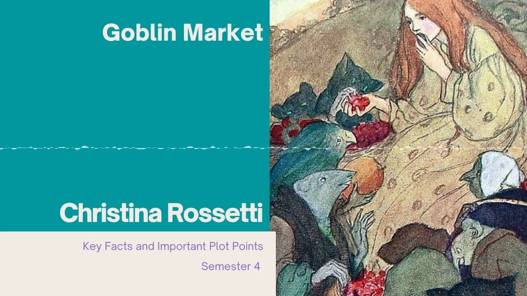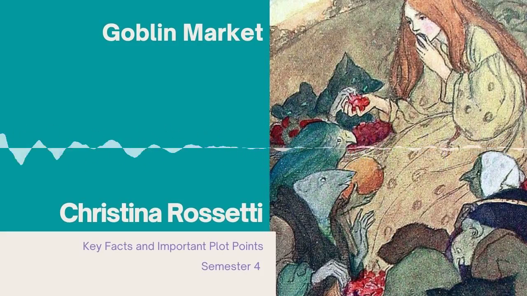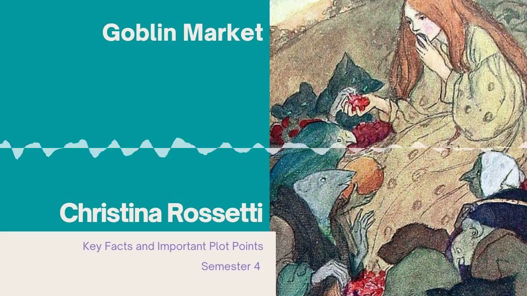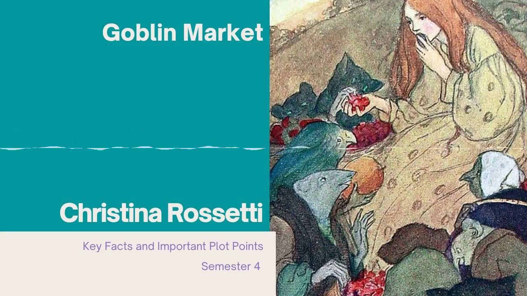Alright, so now we are going to move on and talk about the plot summary. We're going to have an overview of what happens in the poem. As we start reading the poem, we come to know that each morning and evening, young women hear the cry of the goblin men, who seductively describe the fruits they are selling. And these goblin men urge these young women, whom they are trying to have as customers, to "come by." One evening, two sisters, Laura and Lizzie, hear these goblin men call out while visiting a brook to draw water. Laura and Lizzie have gone out to a brook trying to draw water and take back home, when they hear these goblins shouting, "come by, come by."